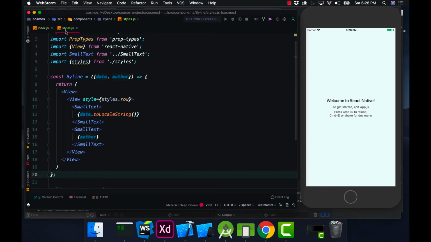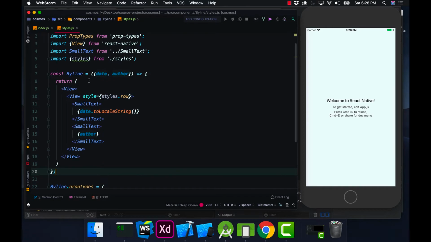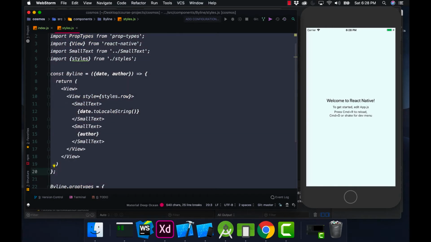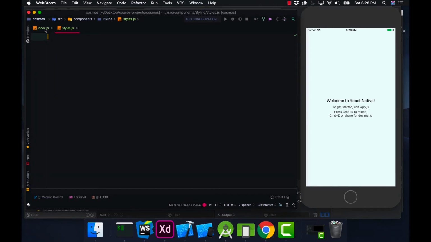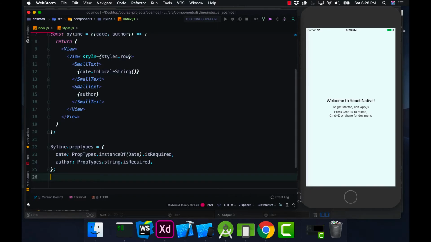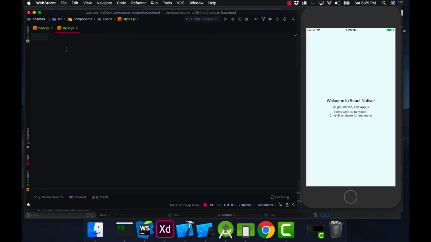Now, let's change our styles. I actually accidentally added this code to the styles file, so let me cut that and paste it within our index. Now, let's update our styles file. React Native style sheet.